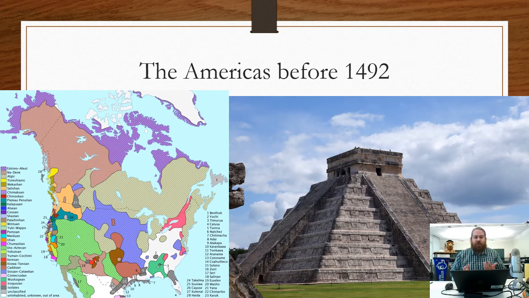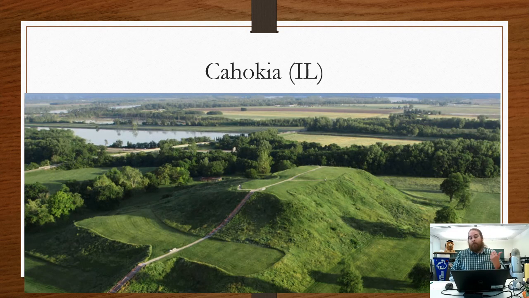But just to set the stage here, as we know, the Americas before 1492 are a populated place with populations, civilizations, all sorts of things. And so our story, when we talk about the United States of America, starts with European colonization in the Americas. But at the time of European colonization, I always like to point out that in Cahokia, Illinois, Cahokia Mounds still there, was a massive city, bigger than London was at the time. So the world is a very different place, but once contact between Europe and the Americas happens, that's going to redefine everything about the history of this continent. And you dug into that last year, and you'll dig into that in your other history class as well.